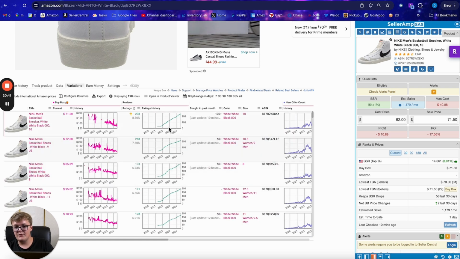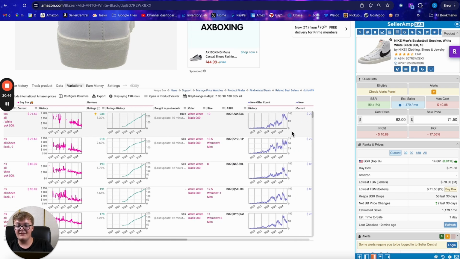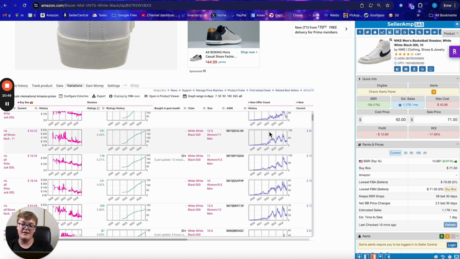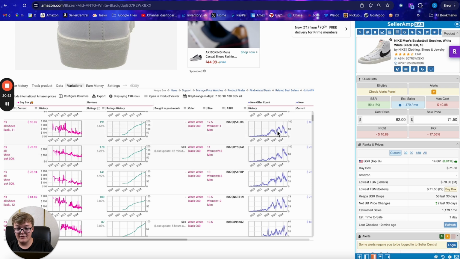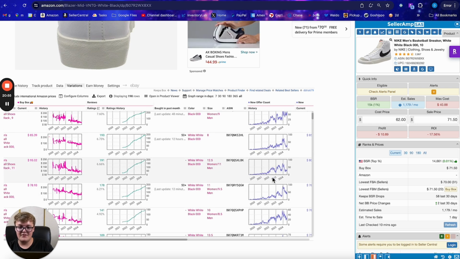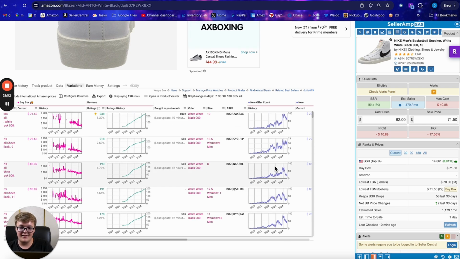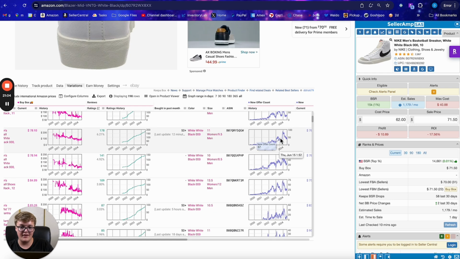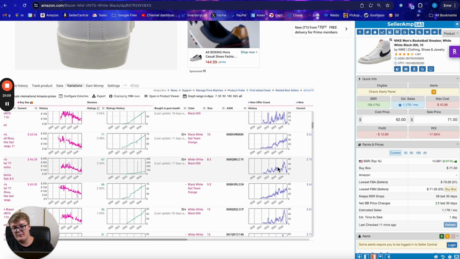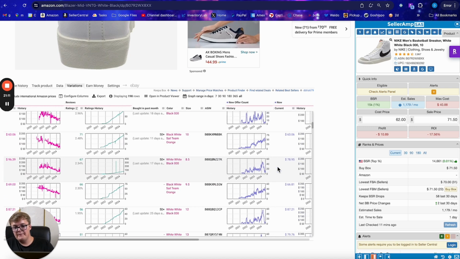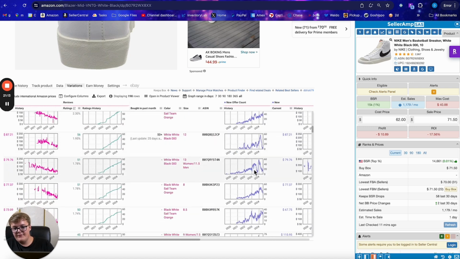There still can be sometimes where you can buy something where it doesn't really have ratings and it'll still sell. But it's really good to see the ratings, and it's also really good to see the offer count. This is another place I like to look, especially on listings like this. And you can see these offer counts look very, very similar to each other. So you can tell, like, people are probably buying this shoe, all the sizes on the same websites, and people are just loading up their stock consistently because all these charts look very, very similar with how, like, it'll spike up during December time, and it just looks all like they're buying from the same places pretty much. So whenever you see movement like this, very good sign.